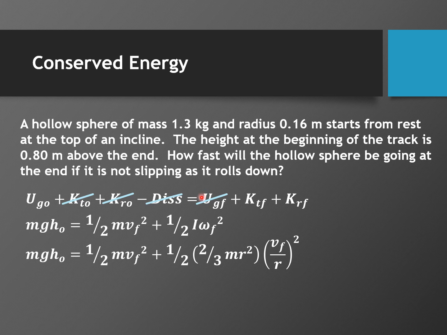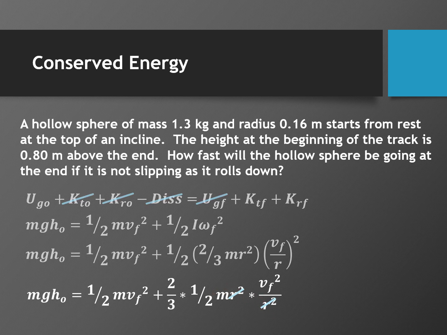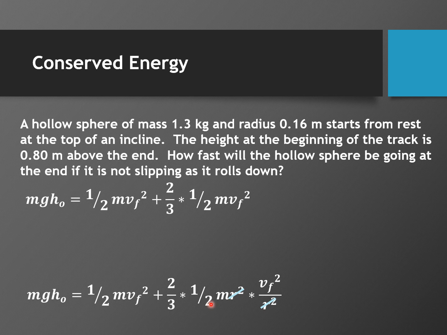Okay, so we're going to rearrange this part of the equation a little bit. We're going to leave the rest of it alone. And I want you to notice something about this. We bring that 2/3 out front, and we've got 1/2 times m times r squared. It's going to be equal to, when you take the final velocity and divide by radius and square, final velocity squared divided by radius squared. And you notice that that radius squared is actually going to cancel in the numerator and the denominator. So when I simplify this, I'm left with 1/2 times final velocity squared, and I've got the 2/3 out front. Now keep something in mind, that 2/3 right there, that's the k value for the hollow sphere. That's where that came from.